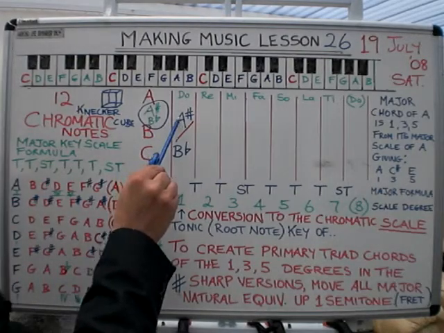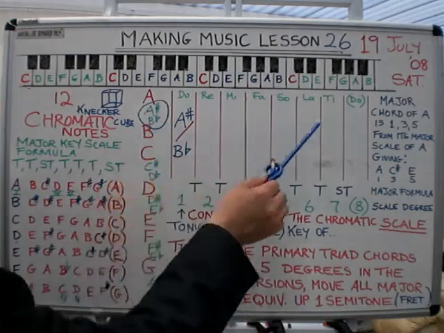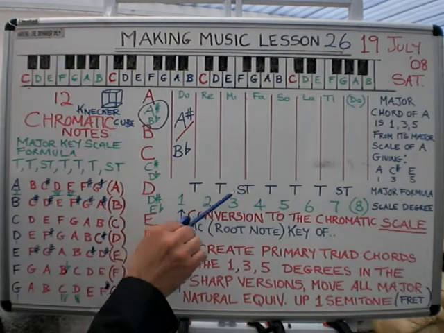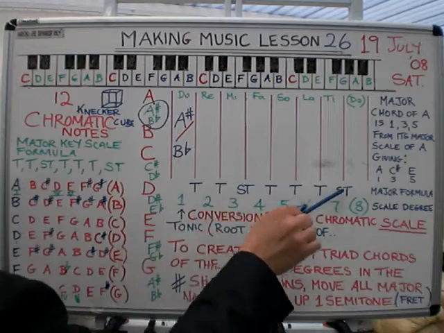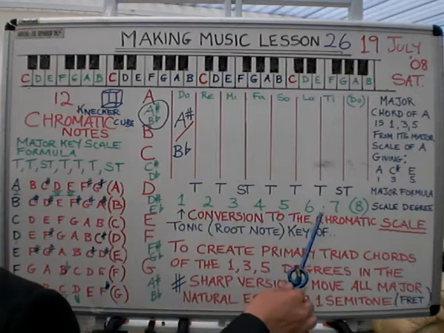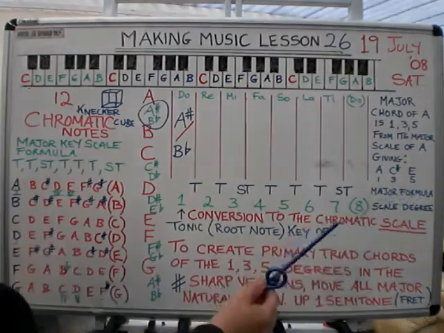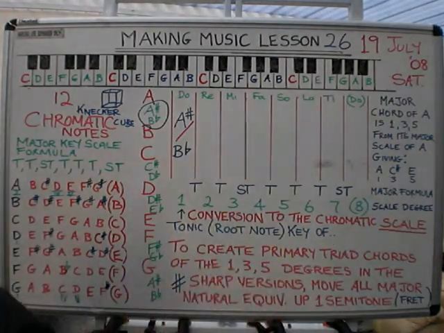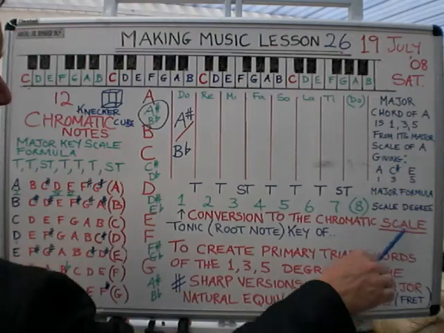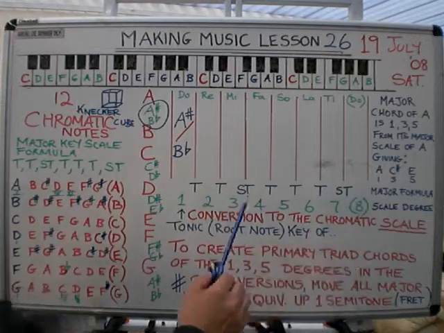So I'm going to do the A sharp and the B flat, and it's the same thing, it's the same scale. It's called a scale because I'm going to be converting it through the tone, tone, semitone, tone, tone, tone, semitone major formula. Now we're familiar with the major formula numbers 1, 2, 3, 4, 5, 6, 7, 8 octave. It's actually called a scale degree, scale degrees, degree 1, 2, 3 and so forth. The first one I've written here, just ignore that. In fact, I've just written conversion to the chromatic scale from the chromatic notes via tone, tone, semitone, tone, tone.